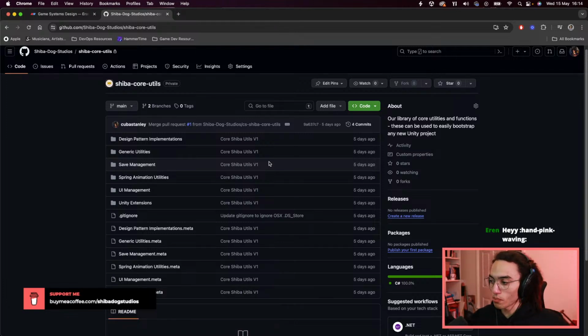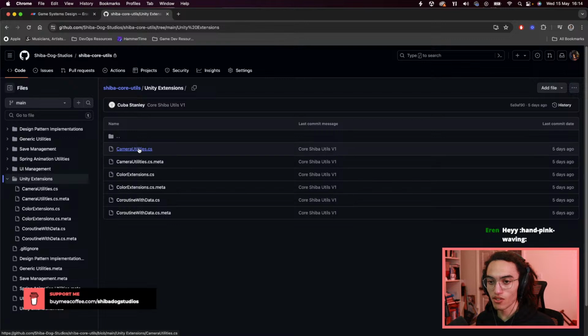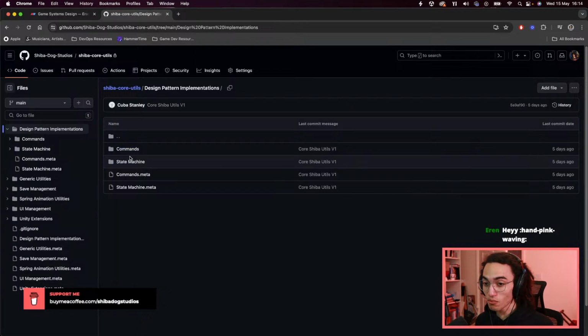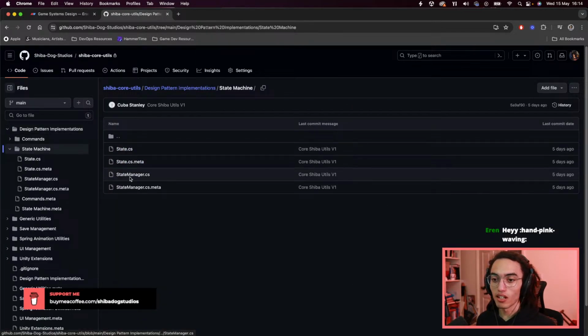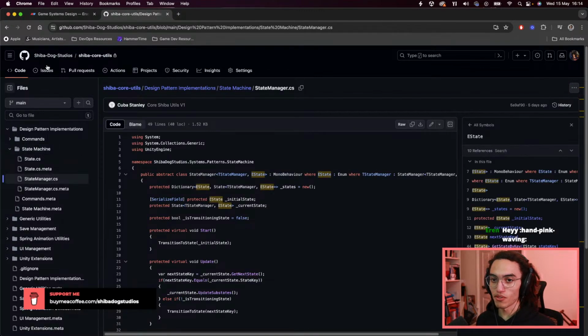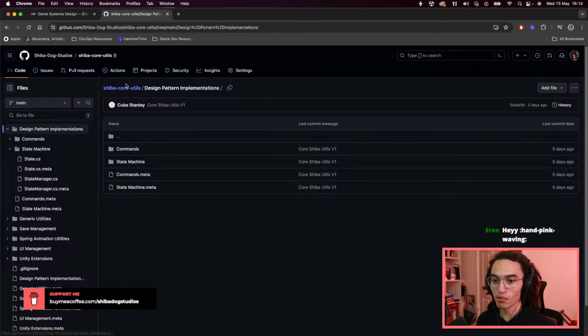This is the boilerplate code for every Unity project that I make ever. We've got all sorts of fun stuff in here, like basic extensions on Unity. There's some camera utilities, extensions for the color class, a coroutine that returns data. We've got an implementation of a state machine, which is completely generic, so you can go ahead and create your own types of state and state manager. We've got the command pattern implemented in there.